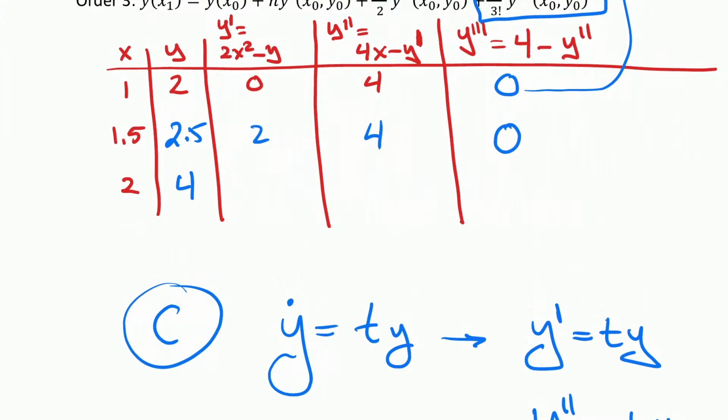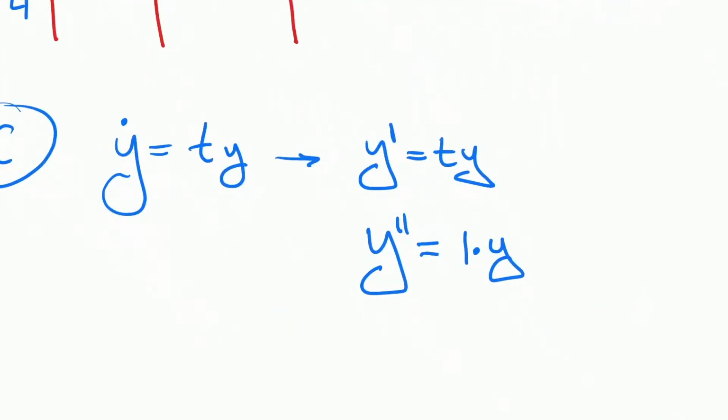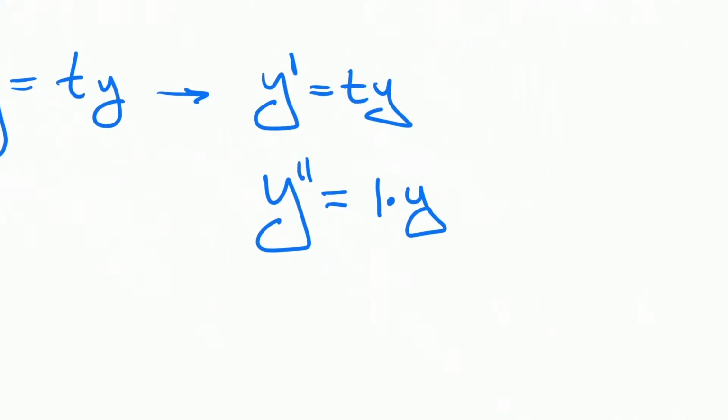I'm going to do the derivative of this, and to do that you have to use the product rule. You know the product rule: leave the first thing alone, do the derivative of the second thing, then leave the second thing alone, do the derivative of the first thing. So I've got 1, the derivative of t, times y. Leave y alone, don't touch it. And then plus t times the derivative of y. But remember, the derivative of y is y prime. So that's the second derivative.